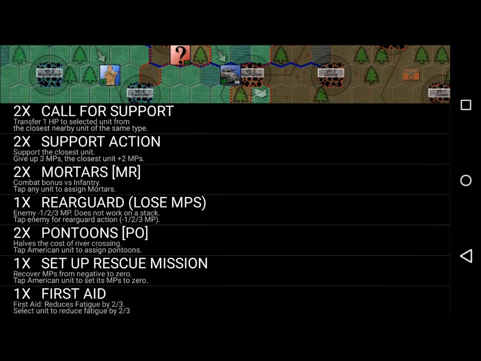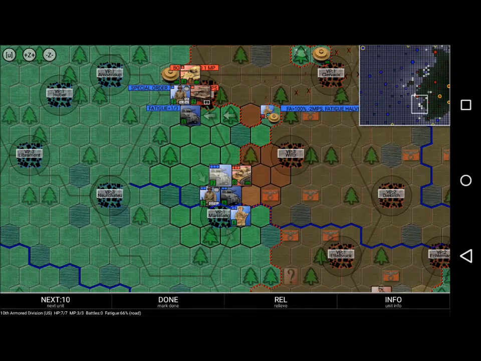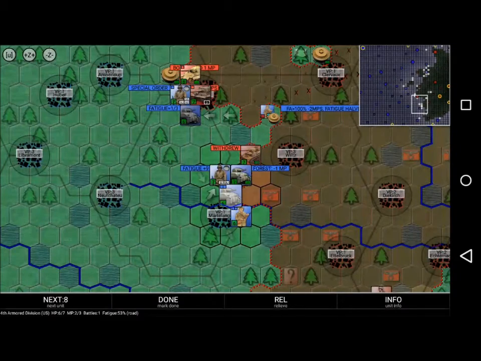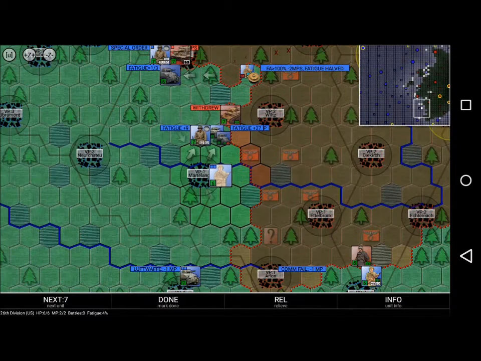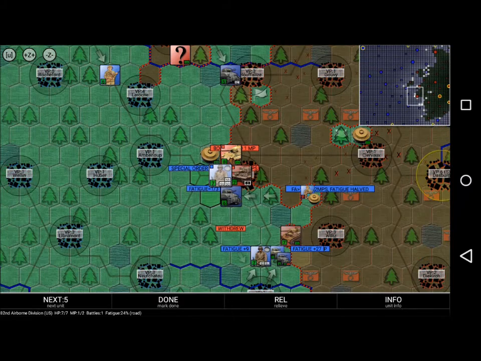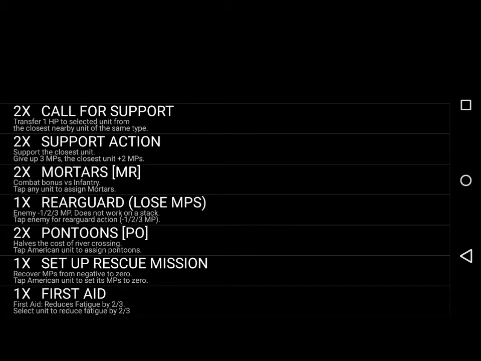They have one armored division in support right now, and that's a whole hell of a lot better than it was a turn or two ago, I can tell you that. And they have not taken many hits. The 101st and their supporting armor are doing a damn good job pushing up that road. They're desperately trying to work their way up to Bastogne here.